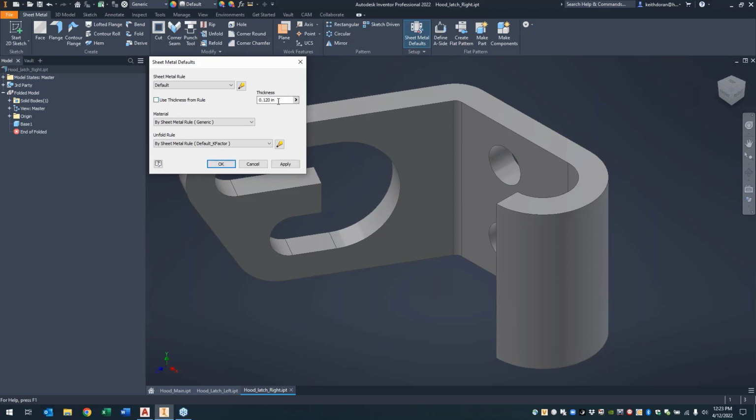So I'm going to uncheck that value, and then from here, I'm just going to enter in the definition that I'm after. If you forget to do it, it's not the end of the world. You don't have to close the part out. You can always adjust this value to make it match. But again, this value and the thickness of the part is absolutely critical in order for this process to work.